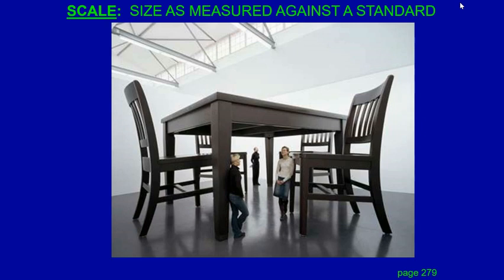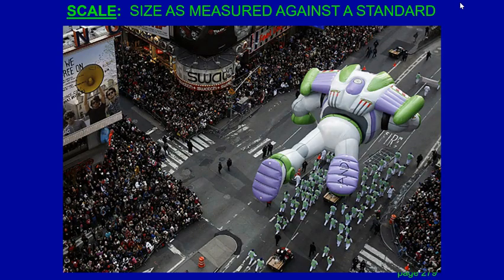It's in a museum or a gallery where an artist has made extra large furniture, and the people will walk around it. Because the people and the room set the standard for the scale in this experience, the furniture seems out of place. The furniture seems too big. It looks like furniture of the giants.